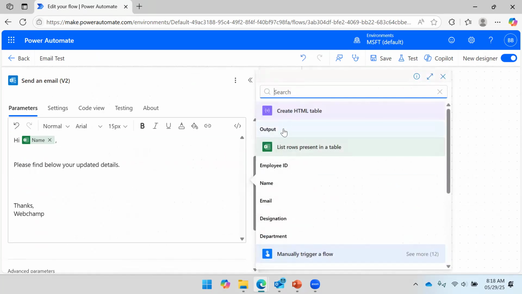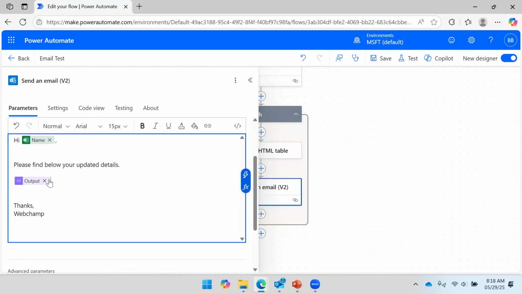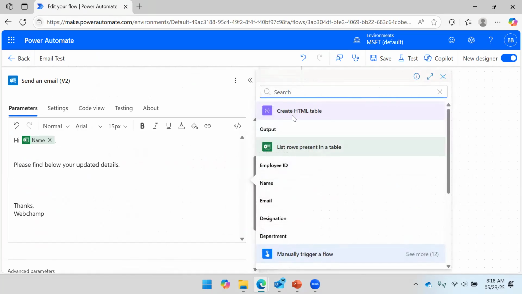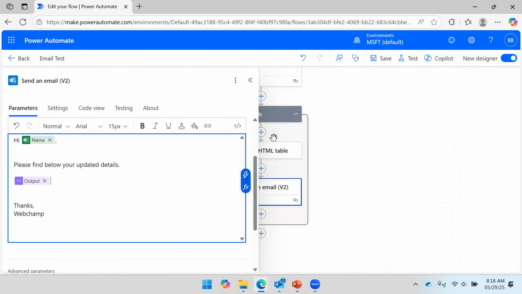Instead of this, if I say the output, you can pick the output, create HTML table output here. So this will be the same as I used earlier.